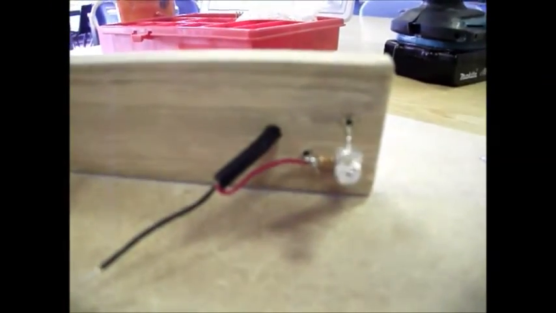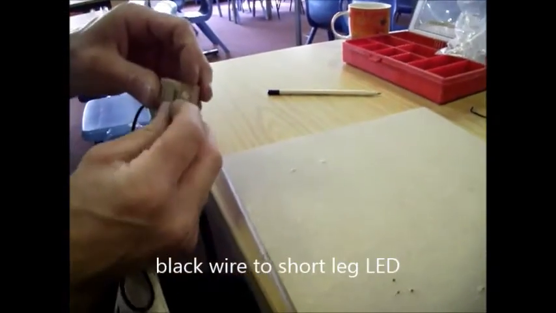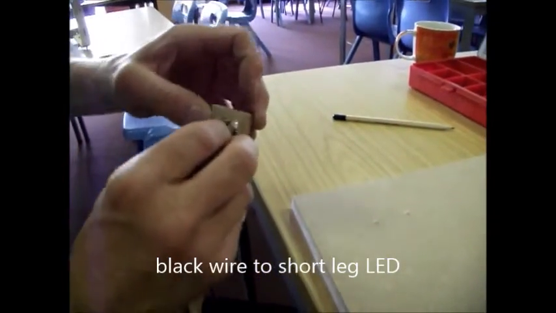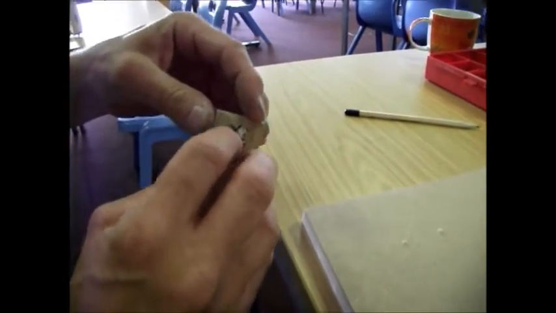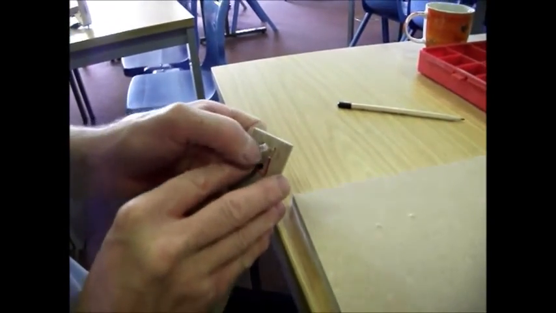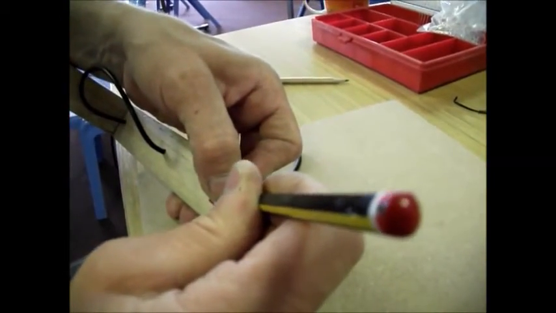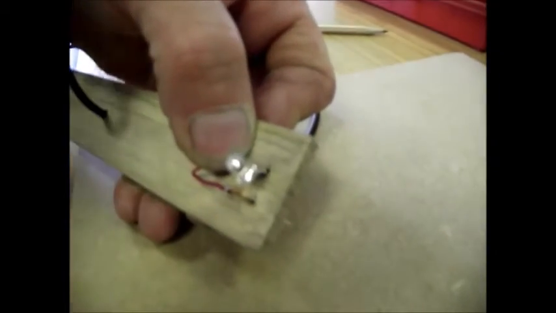And then all that remains to be done now is to do exactly the same with the black leg around the other, the leg of the LED, the short leg of the LED. So if you identify the long leg straight away by putting it in the same hole as the resistor, next to the resistor rather, then you won't have a problem. If you find it doesn't work, it's because you've got the wires the wrong way around. So you might want to check by plugging in and touching it on the resistor, on the LED beforehand.